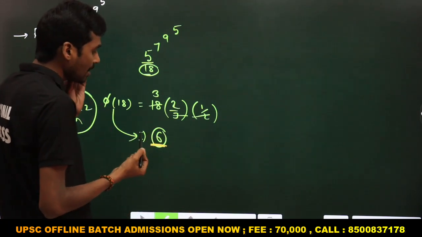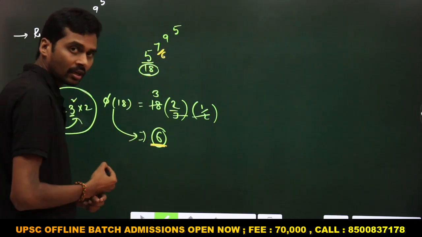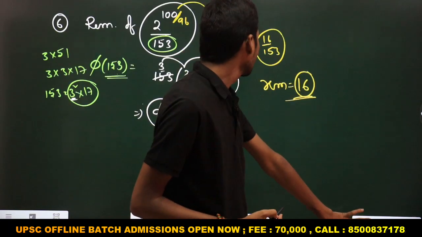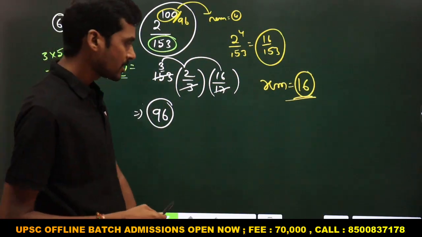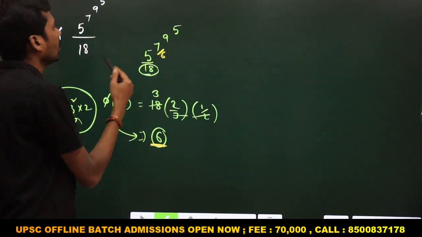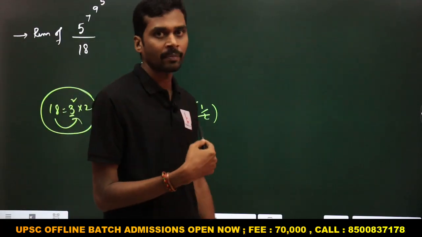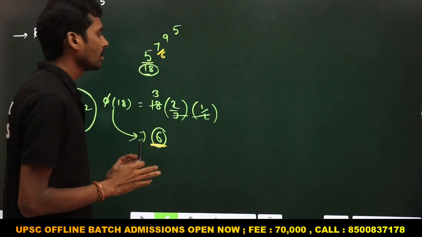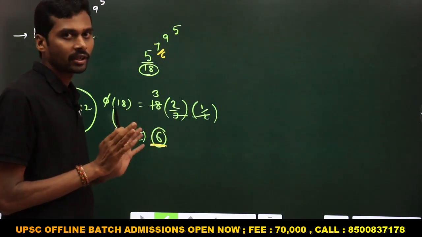Now we have to divide the power with which number? We have to divide the power with the totient, as for the previous numbers. Similarly here I have to divide the power. So this is the power. We have a very big number, 5 to the power of 7 to the power of 9 to the power of 5. It's okay, fine, even if the power is big. So we use the totient method to find out the remainder, right?